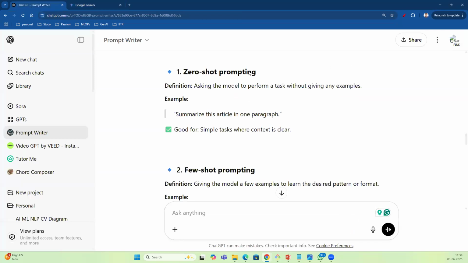Any other questions? If I give the same prompt multiple times, what is the probability of getting the same answer? It's not a probability, it's 100% that you will get different answers. But when you have a proper structured prompt, the weightage and the context of the answer will remain the same. It may use different words, but the context will remain the same.